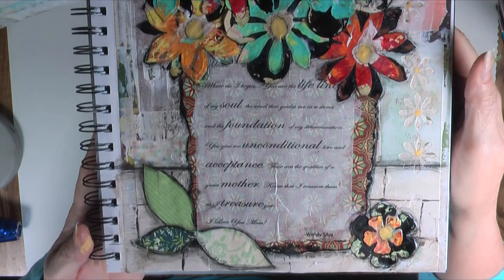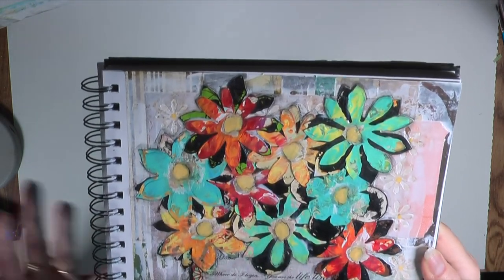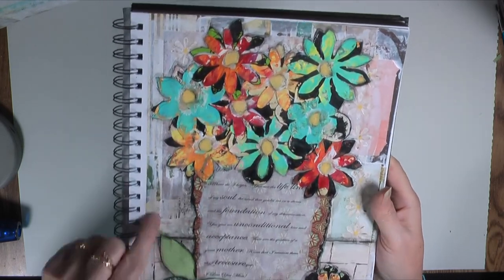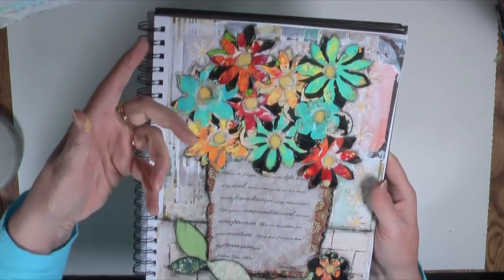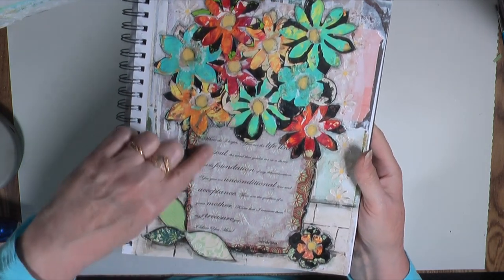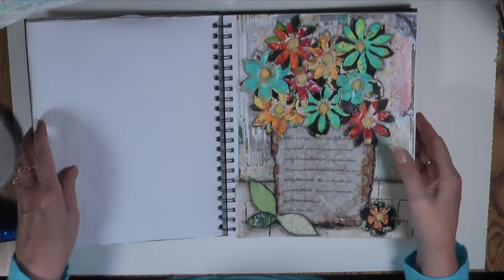I love it. And this page would not exist without scraps. This is all because of scraps, and that's what the playlist is called. If you want to see other of these pages, most of them, well, not all of them, but some of them are in there. And I used scraps for the background, and that's what got this started. This page would not exist without those scraps. I'm telling you, it would not. And then these are not scraps, but they were leftovers from a project, so you might as well call them scraps. The only thing that's not a scrap on here is this piece of paper here, and I pulled it out of a pad that I'm determined to use, and this sticker here that I'm determined to use. So you can even count that as you know, use your stuff videos I'm doing.